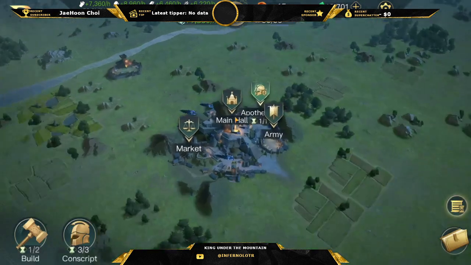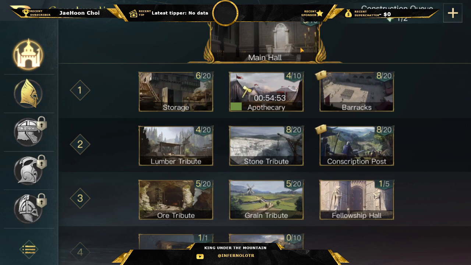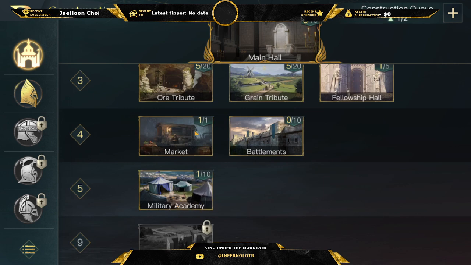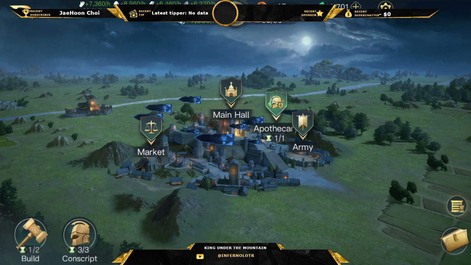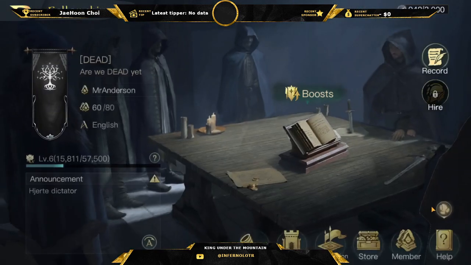Where I am with buildings at the moment, I have main hall 5, barracks 8, conscription 8. Like I say, I've just unlocked military academy 1, which seems to make quite a big difference to that last 90 tile actually. And I've still got 11 free tiles, but I'm not overly convinced that's going to matter at this stage.